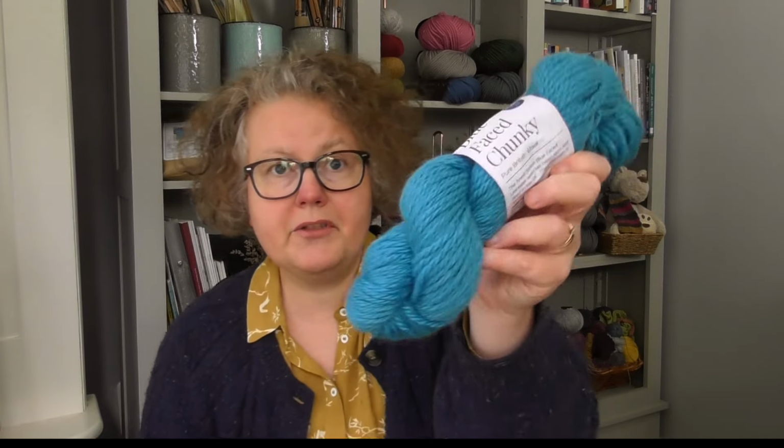I started knitting with chunky yarn when I was first buying wool online, and it was kind of difficult. I couldn't find much other than Stylecraft and Sirdar yarns, which all had acrylic in, but they were very regular. The chunky yarns were very set in their ways, and it was 5.5mm and 6.5mm needles, and that's what you knitted with. So I found it quite tough to find yarns that would match the patterns that I created back 15 years ago, when I was first really buying yarn online, and it was first available from just a couple of stores that were bringing in more yarns, and we were able to get them online. I can't believe it's not that long ago, really, 15 years, but the world of buying yarns online has changed dramatically since then.